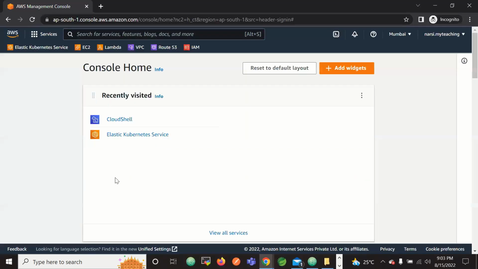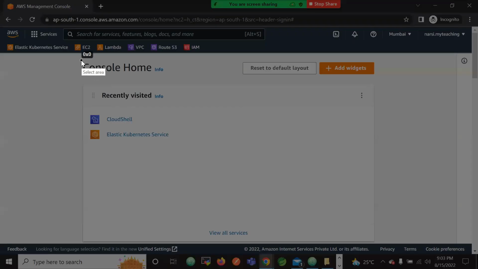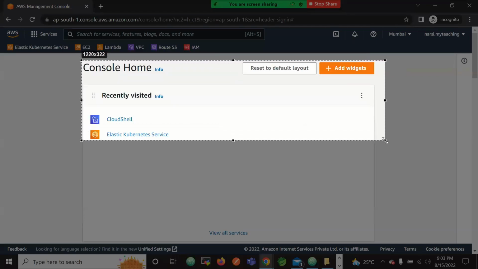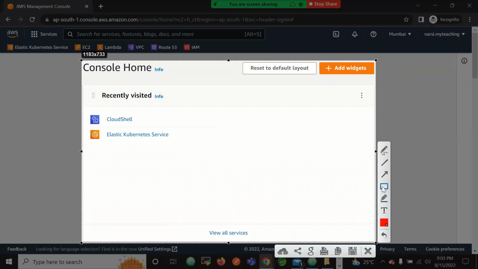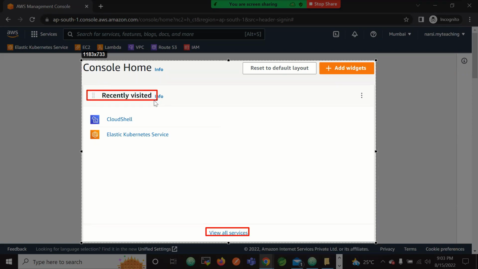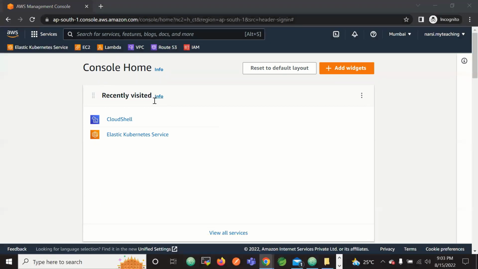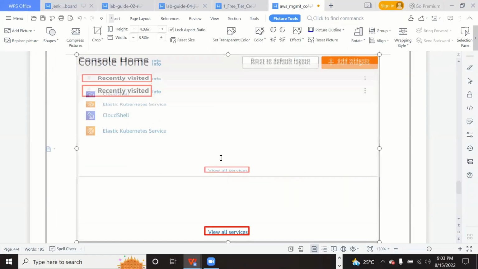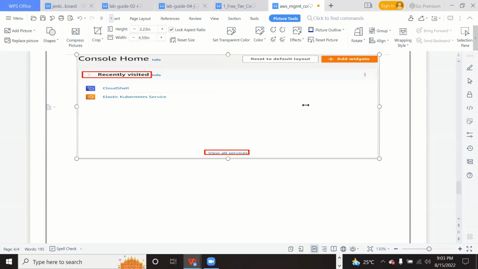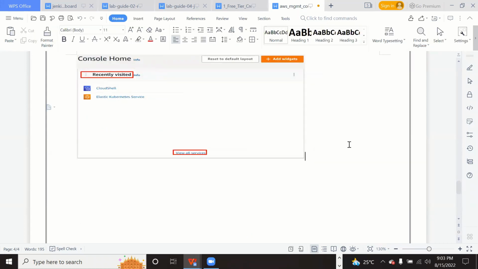So these are the very basics that are required in the Kubernetes practitioner examination. That is the reason we are covering all these things. If you want to view all the services, we just need to click on view all services. Otherwise, it is giving us the recently visited. So this is what the recently visited services are.